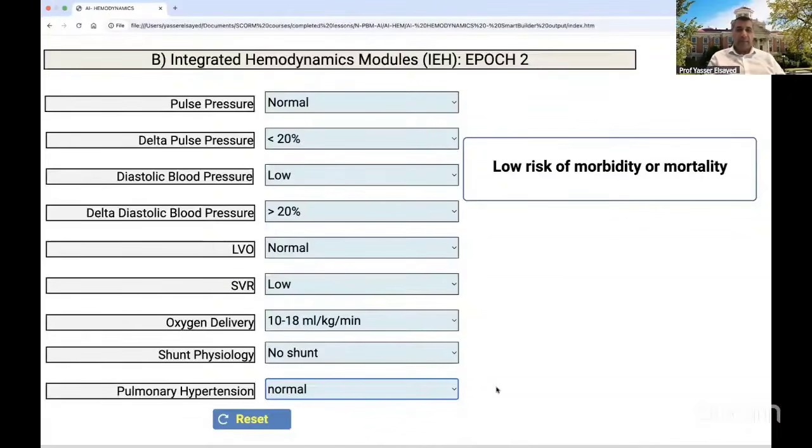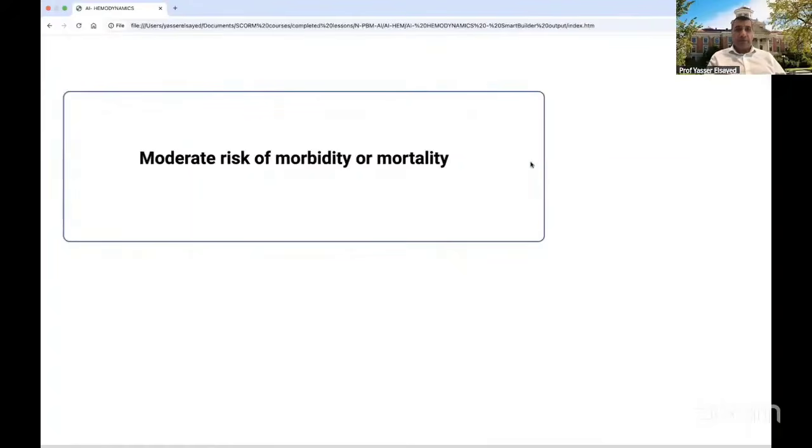And this typical calculator was created with the help of ChatGPT based on our research. So overall, we have moderate risk of morbidity and mortality. That's after applying the integrated hemodynamics approach. So you did echocardiography, you calculated oxygen delivery, you assessed oxygen saturation by NIRS, and you have a better picture. You reacted in real time, early, instead of waiting a long time just looking or reacting based on the mean blood pressure.